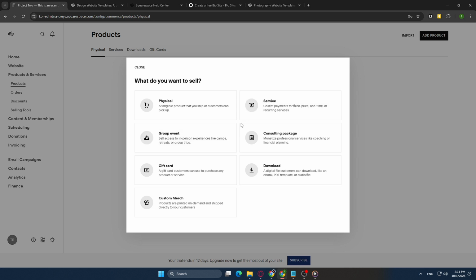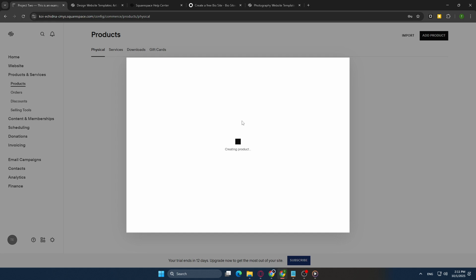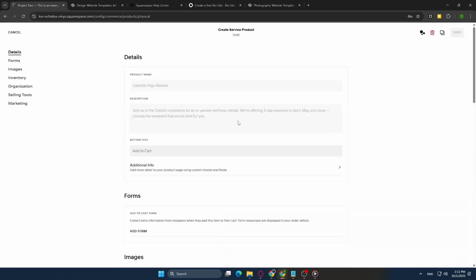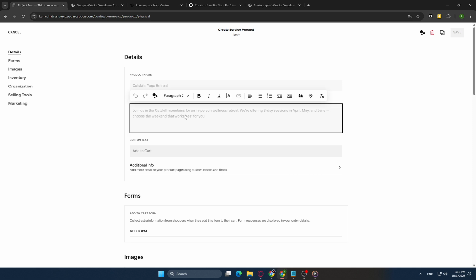Once you've selected the appropriate category for your product, you'll need to fill in some necessary information to ensure everything is set up correctly. This will include details like product name, description, pricing, and any other specifics relevant to what you're offering. Be mindful here and provide clear, engaging details that will appeal to your potential customers. Clear product descriptions and accurate pricing can significantly affect how well your offerings convert viewers to buyers, so invest some time in getting this right.